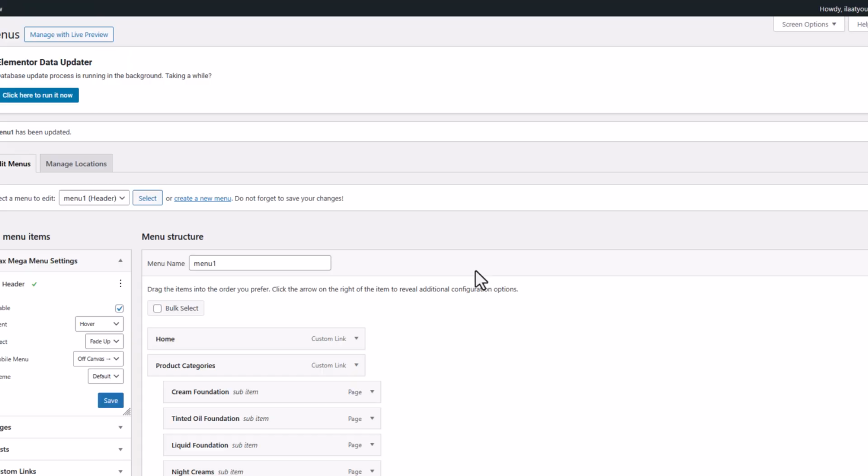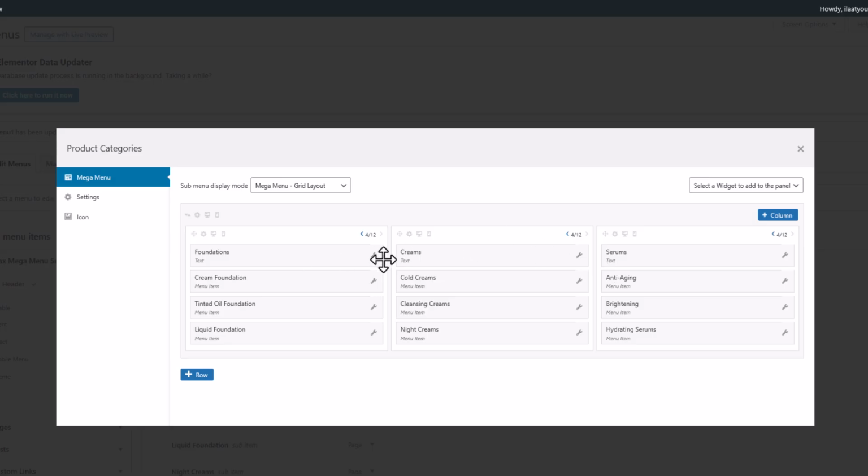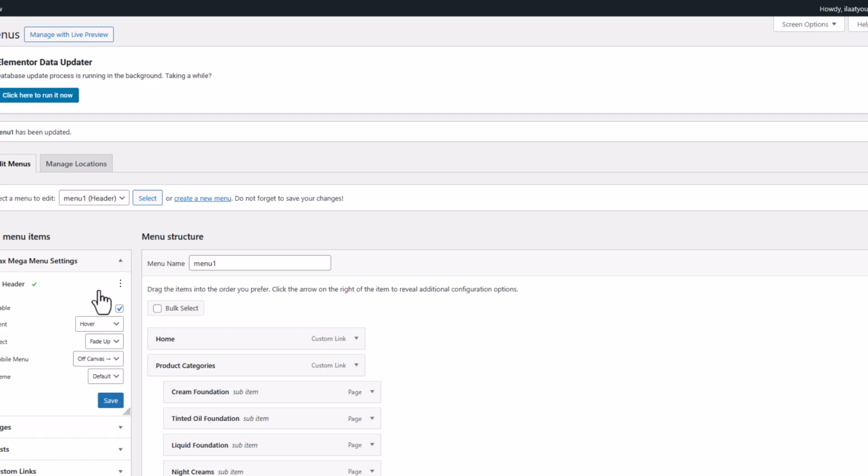Here you will find a little control over the styling, but more detailed styling you can do. So let me add some.